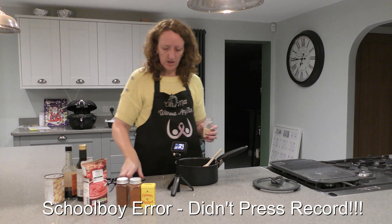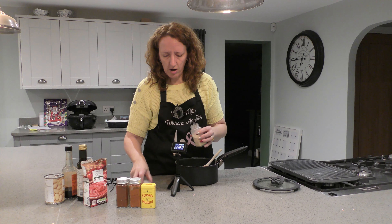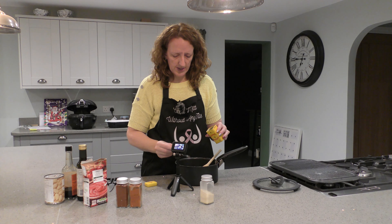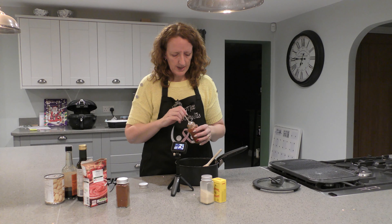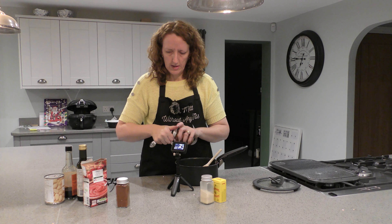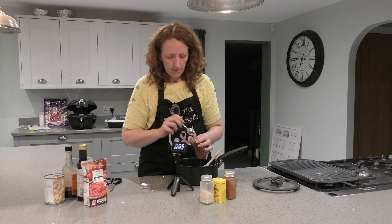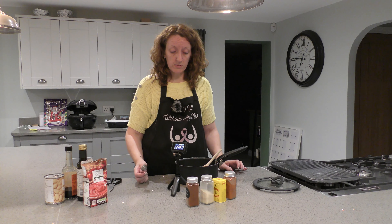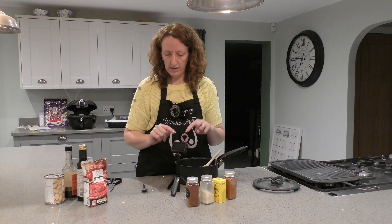To start off, you can put onions in if you want — I don't really want any onions today, I'm not going to lie. I'll put around about half a teaspoon of garlic granules. If you like things garlicky, put more in. I'm also putting in around about half a teaspoon of mustard powder, about a teaspoon of smoked paprika, and around one and a half to two teaspoons of chili powder. I'm using mild chili, but you can use cayenne pepper, Cajun seasoning, or barbecue seasoning if you prefer. This goes on the hob just to get the spices mingling together before we add the rest of the ingredients.